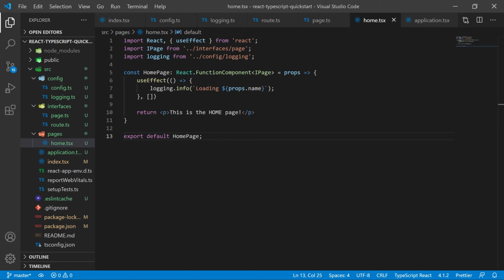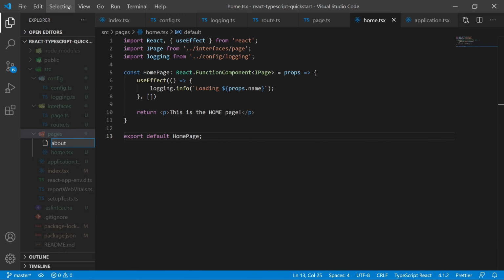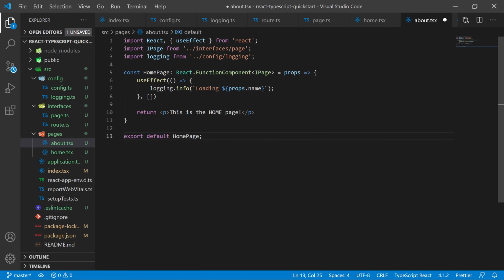We're going to create a second page. We're going to call it about.tsx. And let's just copy and paste everything from our home page and put it in our about page and change our home page variable to an about page variable. And in the return text, just say this is the about page. This page can be named anything you want, but it's going to be my second page example. Eventually I'm going to show you how to actually pass in some extra URL props. But for now, we'll just do the about page to keep it simple.